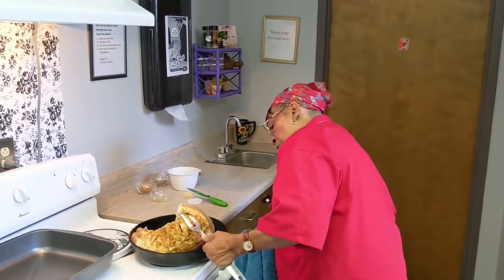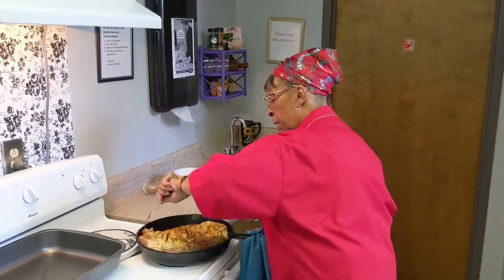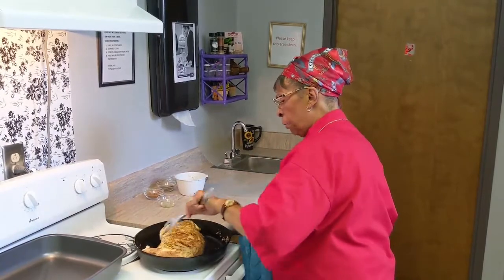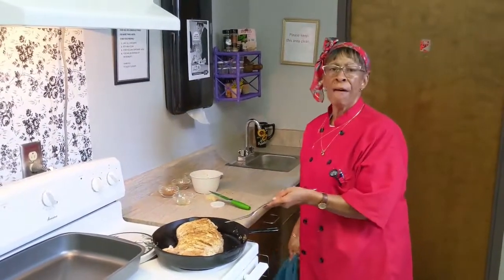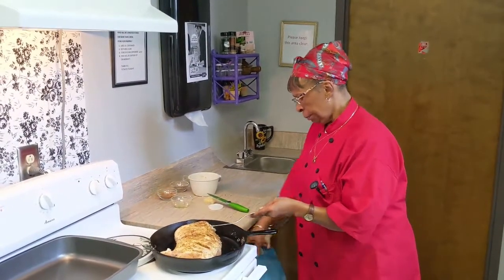Okay. See how it's searing? Oh, it's looking good. So let me get a good grip on this before I turn it over, because this is a big piece of meat. This is 2.5 pounds of pork tenderloin.